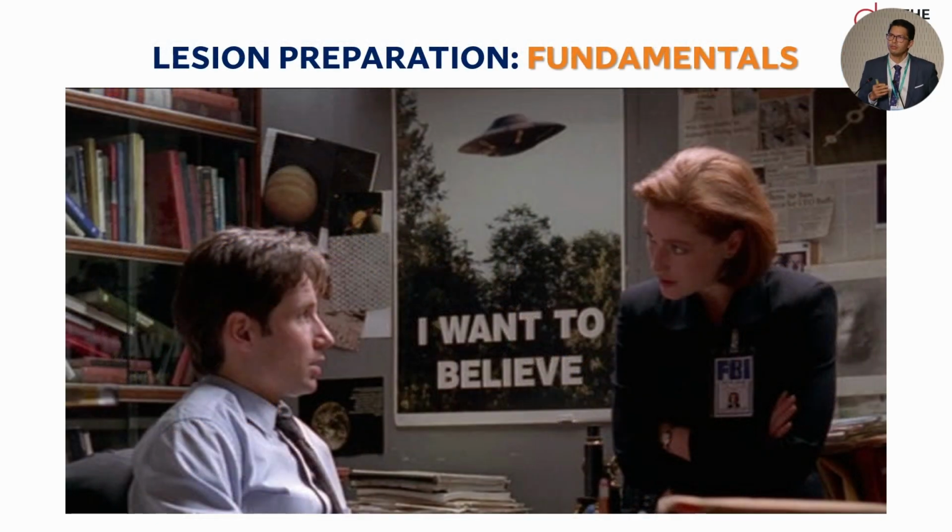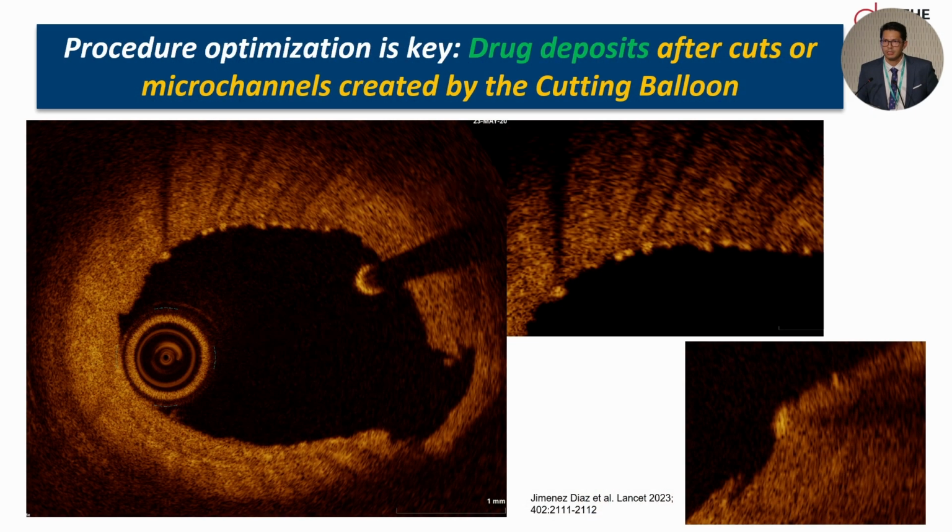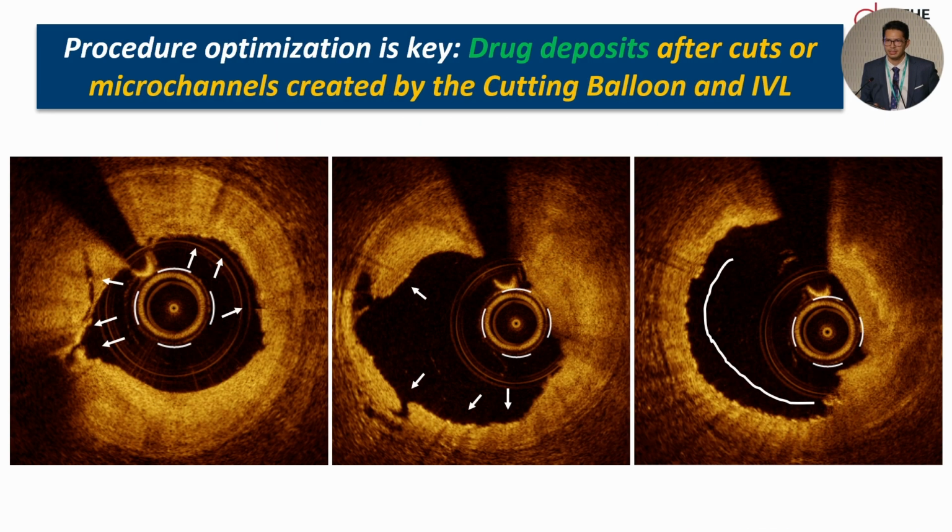If we want to believe that we are delivering the drug, we have to analyze what is happening before and after the drug. So this is what's happening after you deliver the drug, specifically with a sirolimus-coated balloon with crystalline sirolimus. You can see the deposit of crystalline sirolimus in the endothelium after delivering the drug. You can see the particles really bright with shadowing behind. And you can see that these particles go inside these dissections and the drug stays in that dissection.